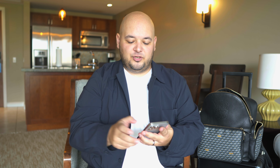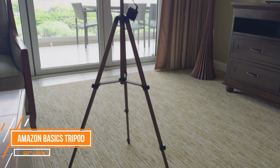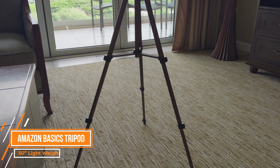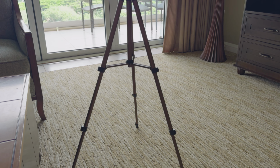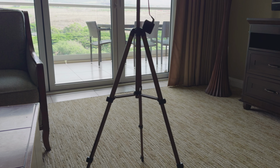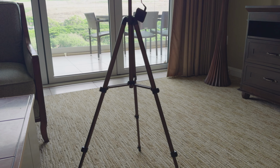Okay, one of the things that I do not leave the house without is a tripod. And so typically, and this is going to be unique for probably more content creators, I will typically travel with a tripod. And so the tripod I'm using, I'm actually going to film this on my phone and just show you guys the setup that I have. But this is the tripod that I have. Again, something that I just picked up on Amazon. I think it's an Amazon Basics tripod, and this actually fits perfectly in one side of my luggage. It came with a nice little carrying case, and it's pretty lightweight, it's durable, it gets the job done, and I didn't break the bank on it.